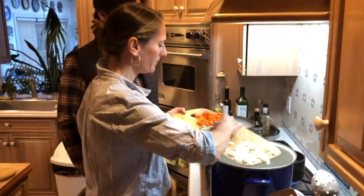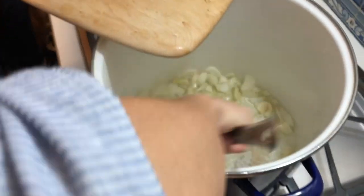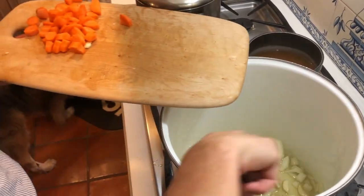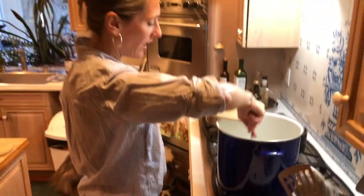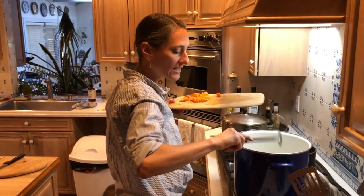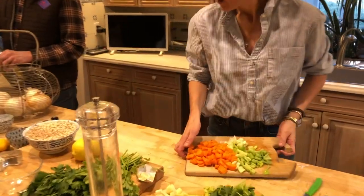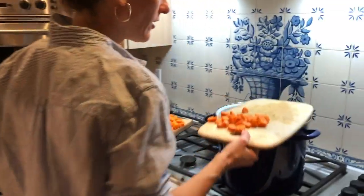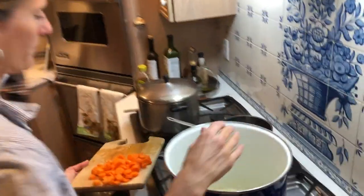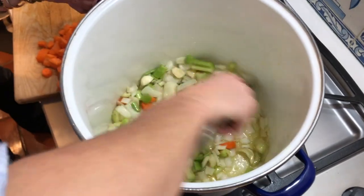We always start with onion and garlic. I need a little more oil — Tony can you pour some? Don't be afraid of oil; this is avocado oil which runs at a high temperature. You can also use olive oil — the Greeks have been cooking with olive oil at high temperatures for a very long time and they're some of the healthiest people in the world. The garlic needs to be golden but not dark — when it gets dark it gets bitter. Now I'm adding a little bit of the celery. Mix it up — with cooking, just don't be afraid.